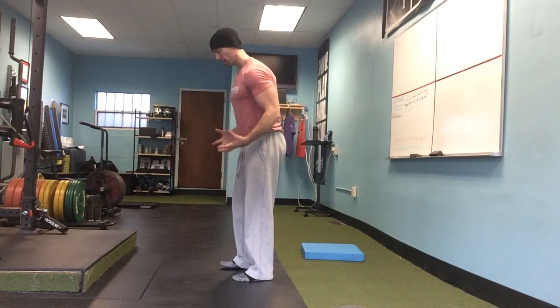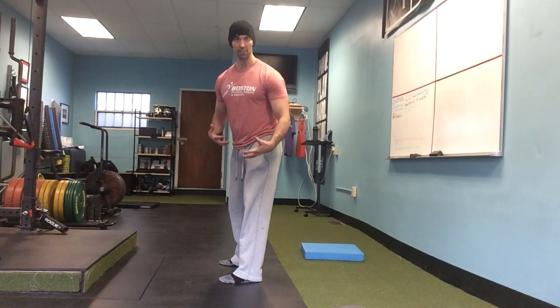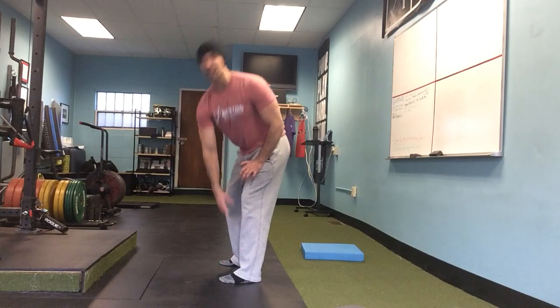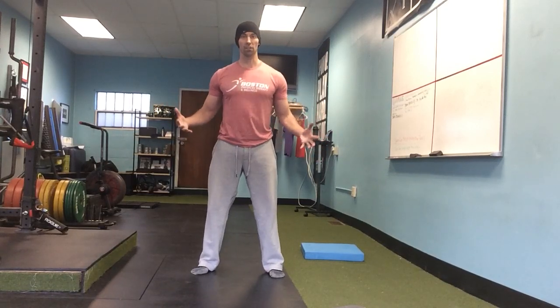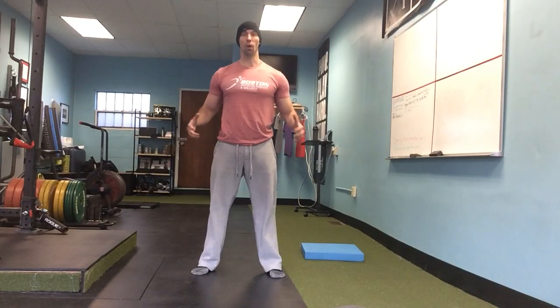So what we want to do is think about foot pressure. I want to think about heels staying down, yes, I want weight in the heels, but I also want weight in the big toe and I want weight in the middle, in the small toe. So as we're executing the squat, we're going to find that even weight distribution, we're going to find that foot pressure, we're going to cement the feet down, and we're going to execute our squat.